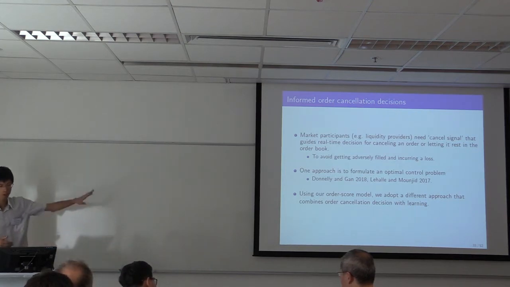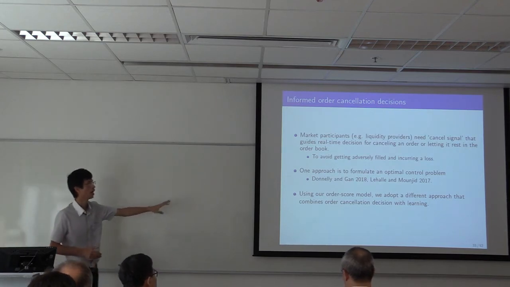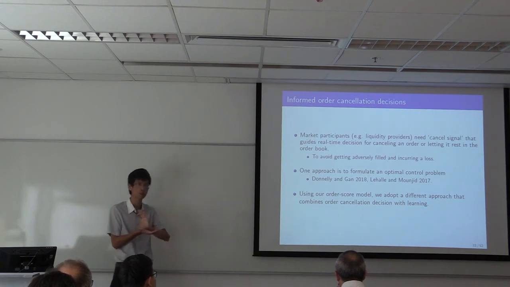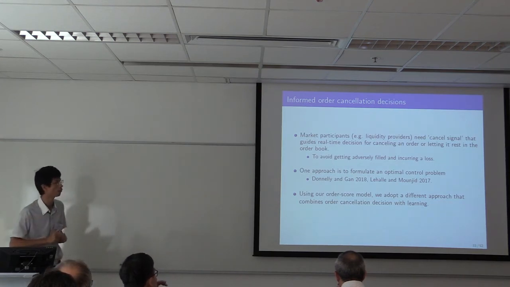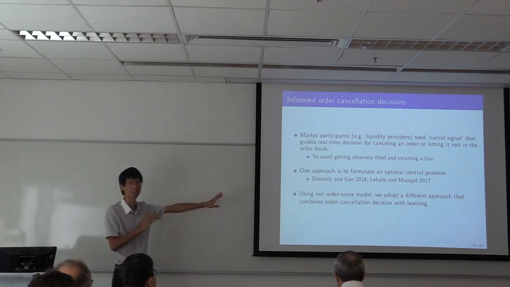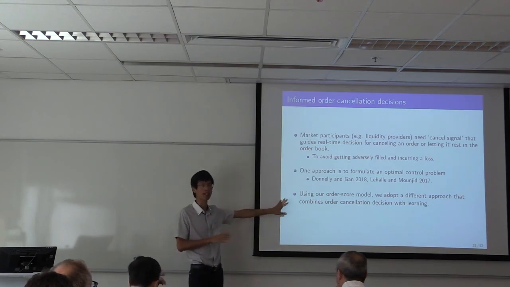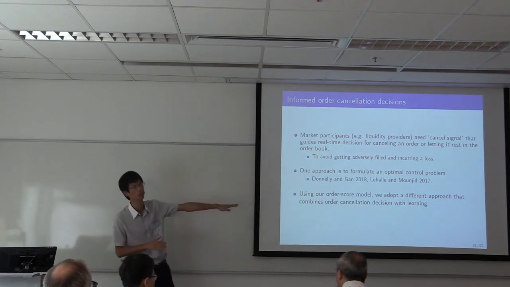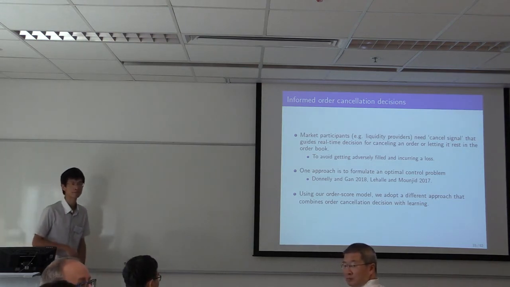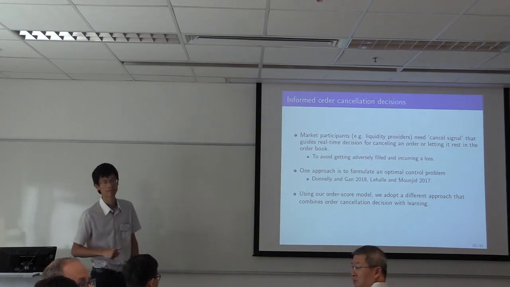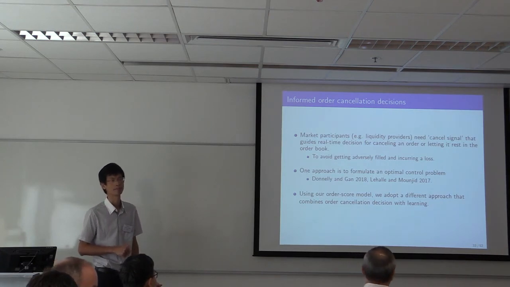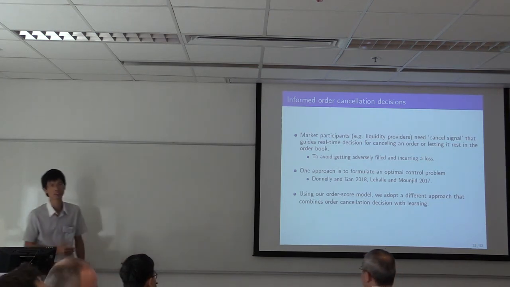Actually, one of the motivations for doing this kind of bandit learning is that in a high frequency setting, if you have an optimal control problem, especially with multiple macro features or many variables, the optimal control approach is probably relatively more difficult to implement in an online setting. And this is why we go to this learning procedure. Yeah, in fact, optimal is not even true for these two papers because they present some sort of heuristics. They don't find the optimal solution. Yeah, that's why I was asking. Okay. Thank you for your suggestions.